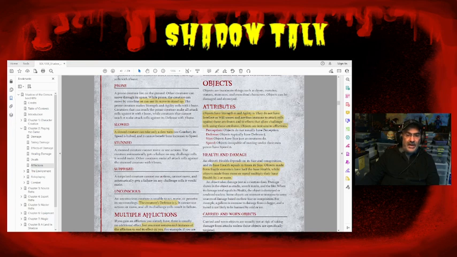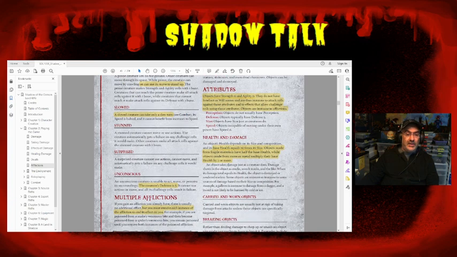Objects typically don't have perception. Objects have a defense of 5 normally. Objects have size just as creatures do, and objects are generally incapable of moving under their own power and have a speed of 0. Obviously, there are some exceptions: wheels, or things that have wheels, or round objects once they're set into motion, that sort of thing. Obviously, they do move, but typical objects that are immobile and unable to move under their own power have a speed of 0.